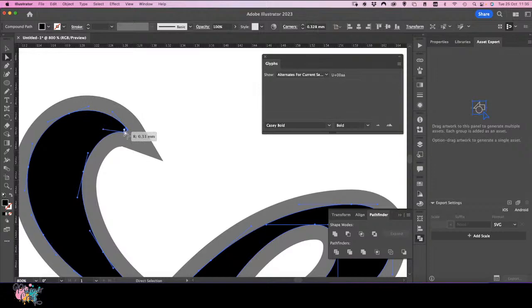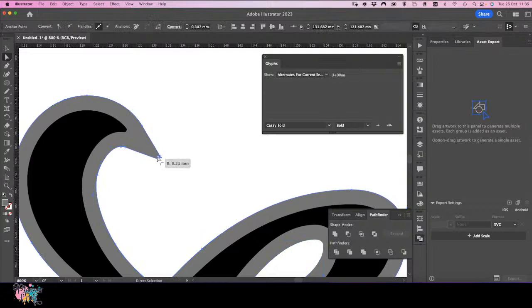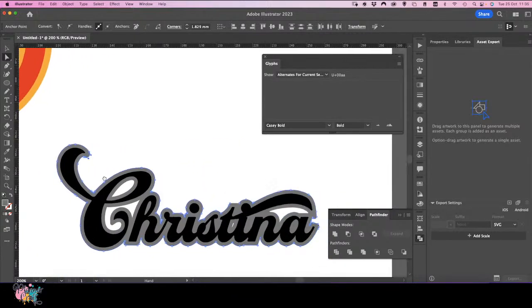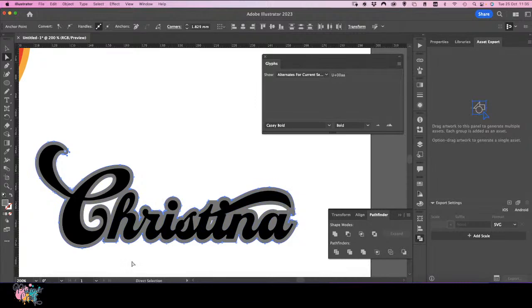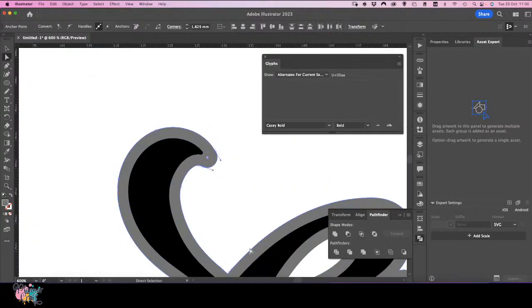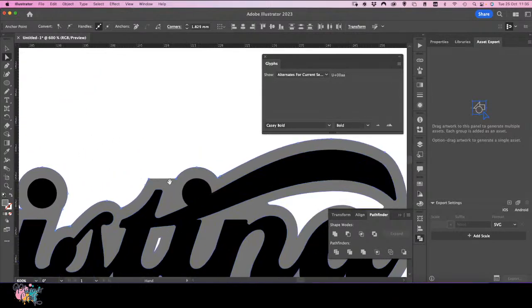And up here we can do the same, just soften that point, and then we've got a really weird one here. So you're definitely going to want to pull that one back. Right back to there. So we've gone from having lots of pointy text to having nice smooth edges. And just check the tip of the T too up here, because again it's rounded there, so it should be rounded here.